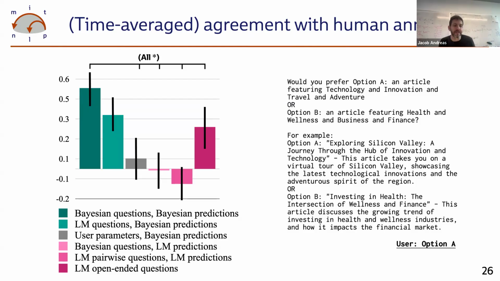And so the high-level takeaway is that you can actually get better at these kinds of question-asking tasks, either by letting some automated optimal experiment design procedure or the language model itself choose what questions to ask, but then using the result of those procedures to fit some sort of explicit representation of the user's preferences as a linear model. Doing both the question selection and the prediction in linear model space rather than language model space gives you the best results here.